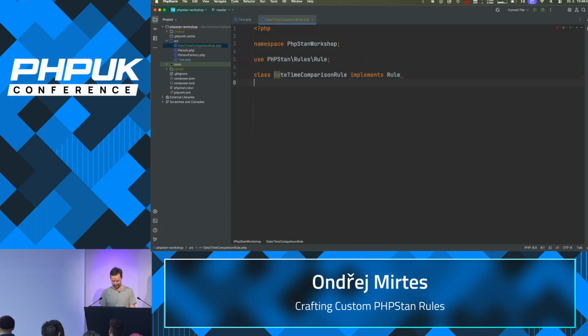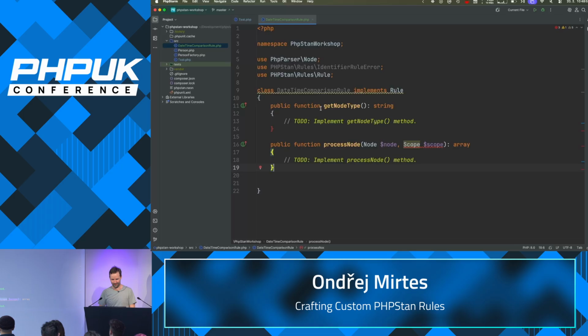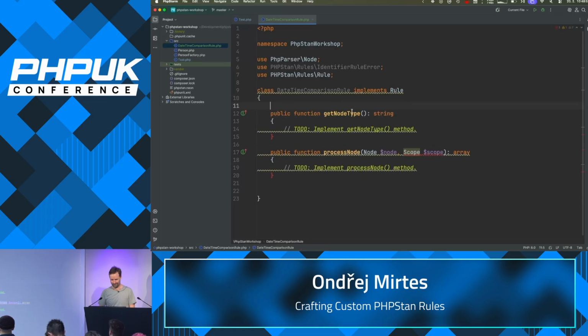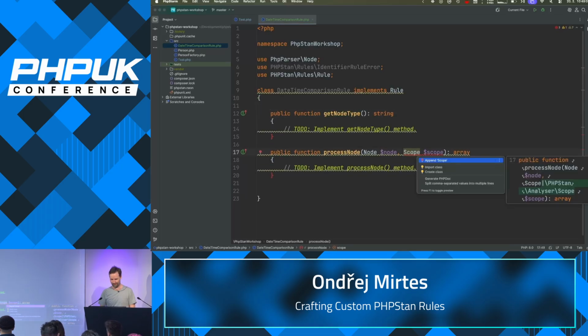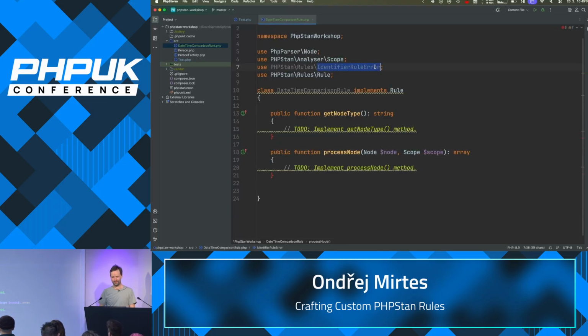PHPStan still works, perfect. It's so random, sometimes it forgets it in the middle of the day, for no reason, and I have to invalidate the caches. But fortunately today it works. But it forgets to add this use. I have no idea why. But at the same time, it adds a use that's actually not used here, so I don't know.